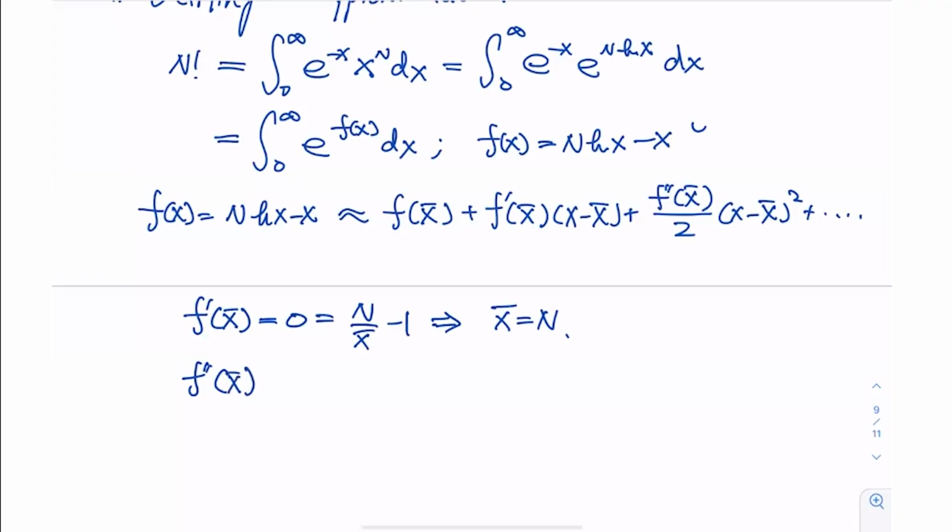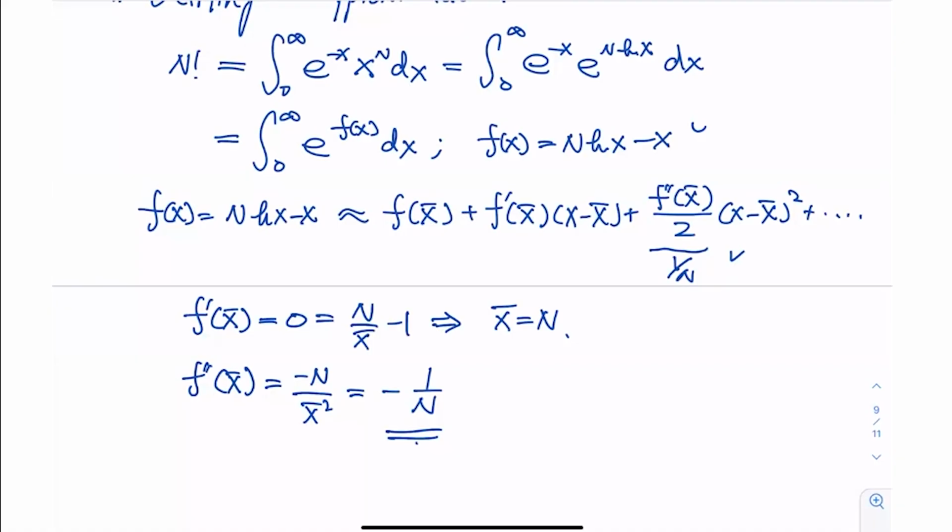What's the advantage of doing that? Because if I take the second derivative of f of x, then when x bar equals n, this thing is minus 1 over n. So this expression is good in a sense that if you put it here, you see that the coefficient goes like 1 over n to some extent. So when n is really large, so large that this vector can be suppressed, then our trick might work. Okay, so that's the spirit of Stirling's approximation.